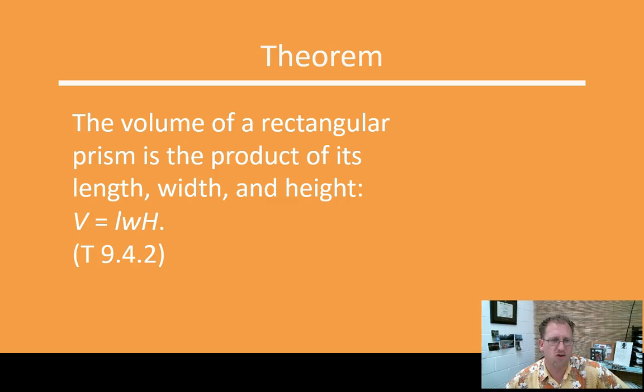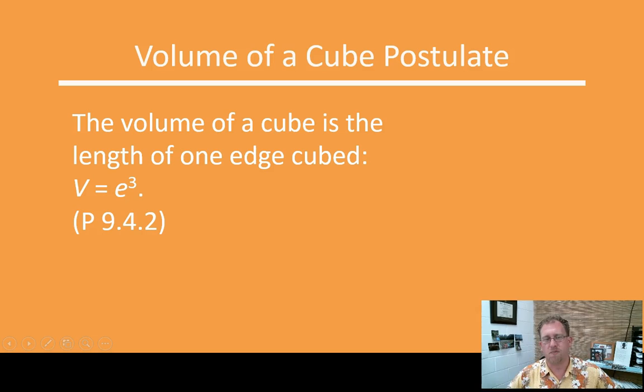Here we are. The volume of a rectangular prism is the product of its length, width, and height. Volume equals LWH, length times width times height. That's why you have cubic units, because it's 3 things getting multiplied together. If every dimension is the same, it's a cube, like a sugar cube or a die. If it's the same size in all 3 dimensions, then it's just the side length or the edge length cubed. That'll give you the volume, so that's pretty easy.